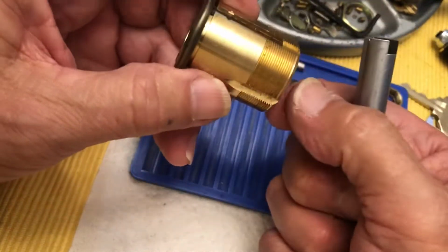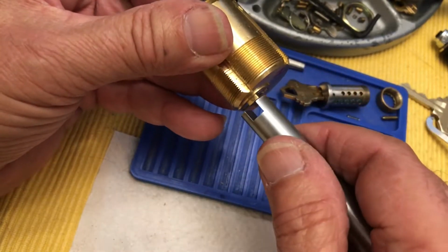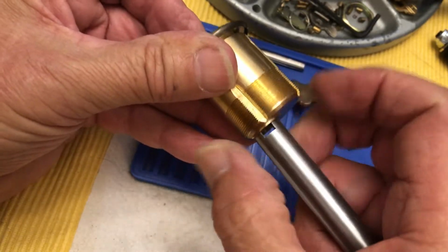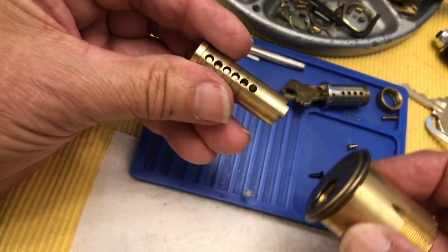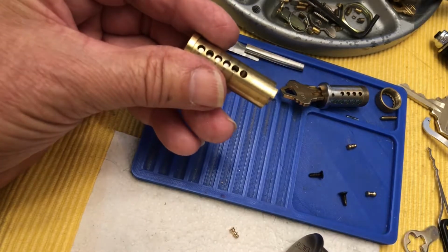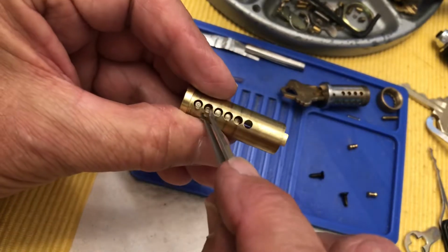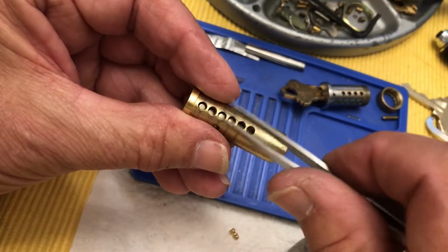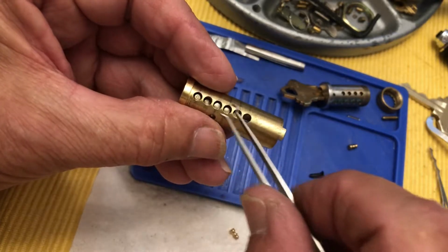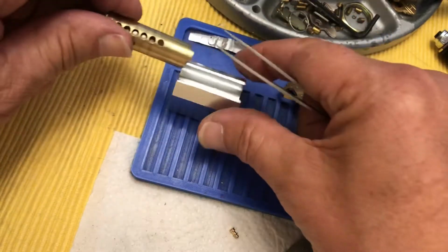I don't think I need a shim on this. Famous last words. All right. Whoops. Well, that's number one driver pin. They all had to be picked, and these are all standard pins. Another thing you can do is add serrated ones or make your own serrated ones. Anyway, I'll put this here.